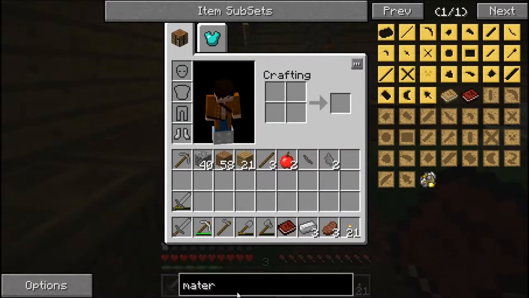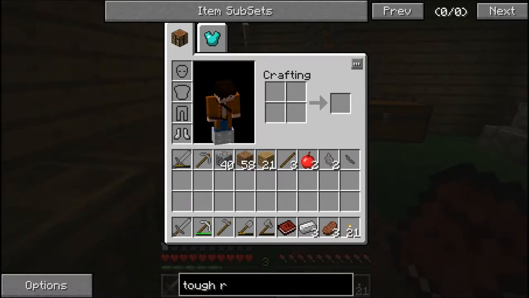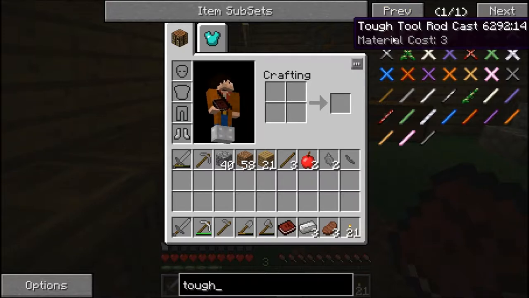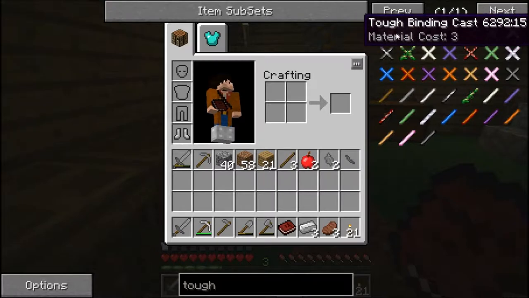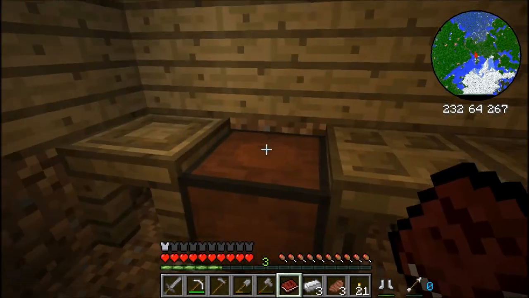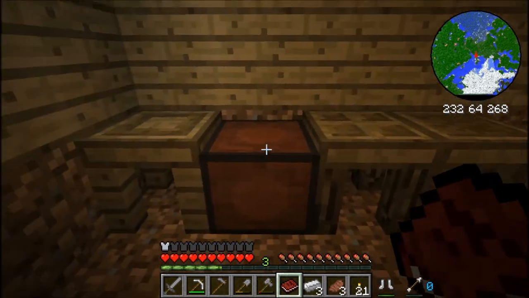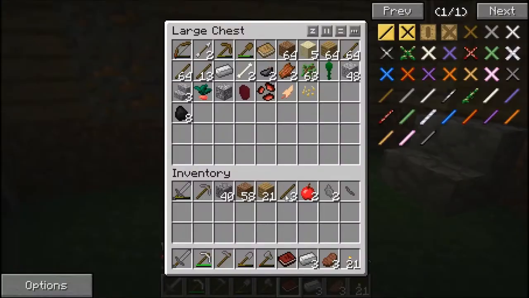Maybe I'll cheat. Is that cheating a wee bit? I just tough rod. There we go. Liquid table casting stuff. Right, that sounds great fun. Don't know how to do any of that. So I'm just gonna put this back here at the moment.